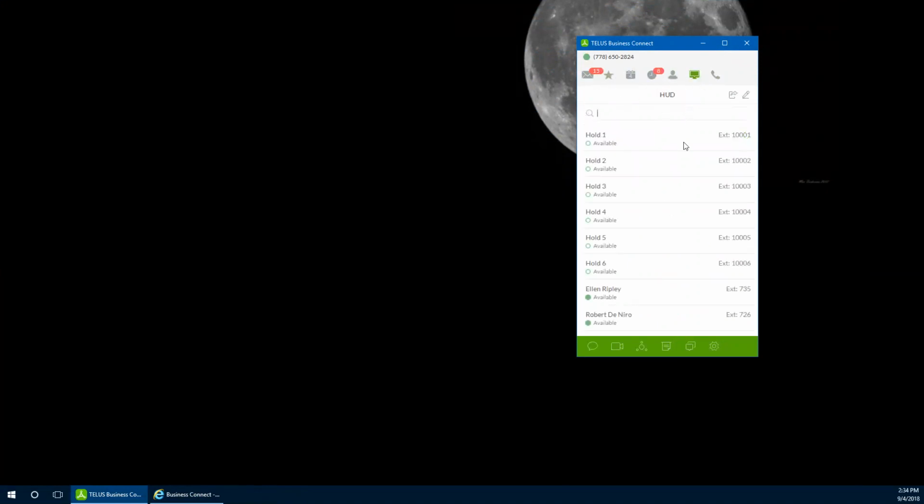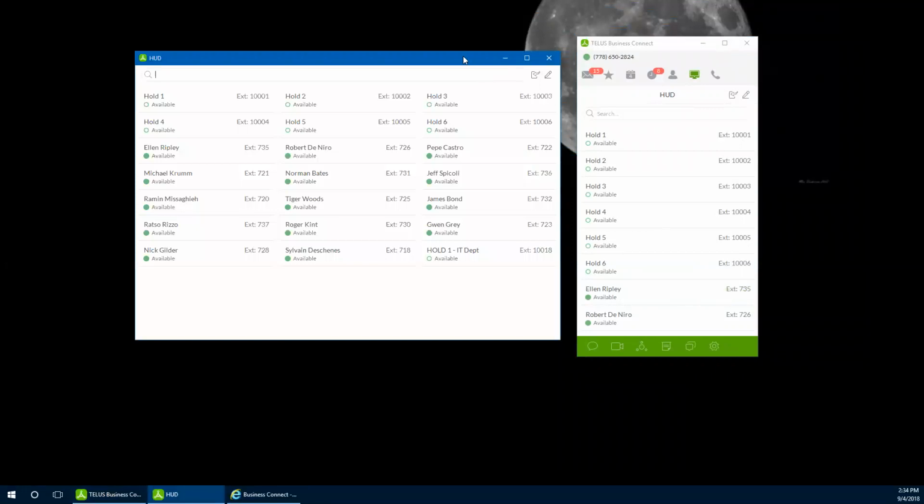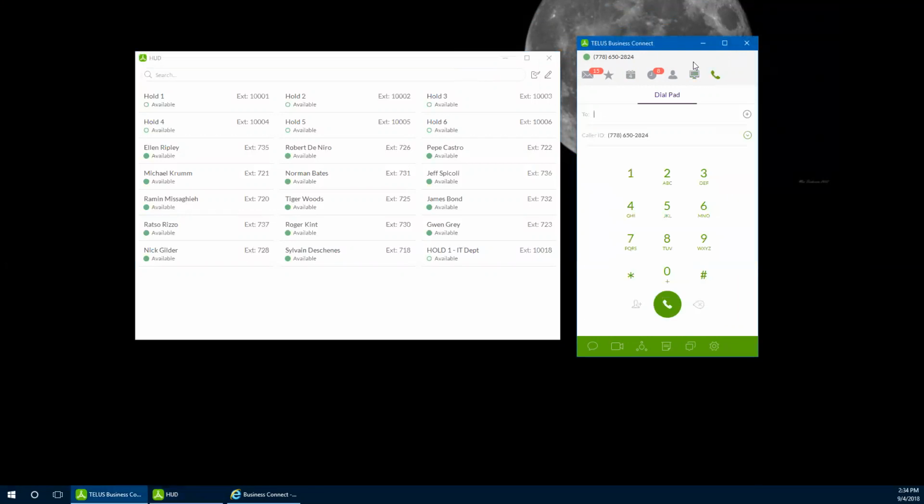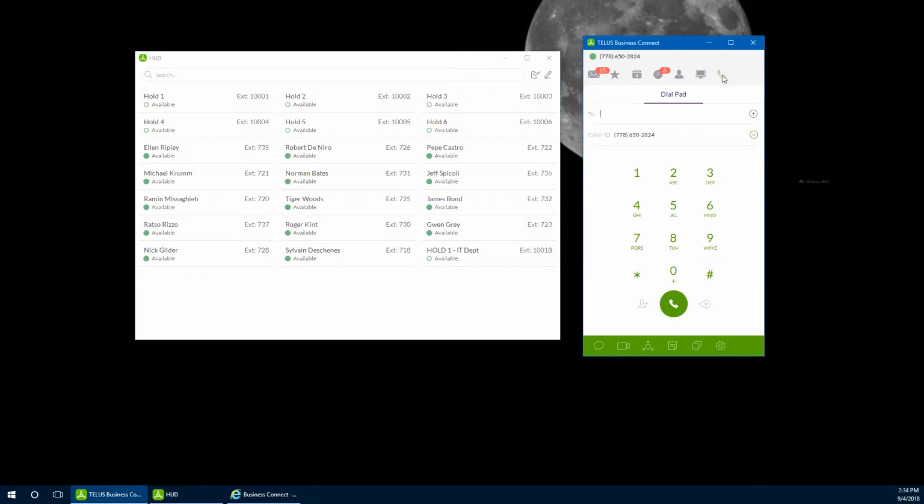The HUD button will show you the HUD built into the app, and then you can undock it by hitting the undock button to move the HUD, or heads-up display, to its own standalone window. And this is really important because you can make the desktop application available again just by hitting the telephone button and going back to the dial pad, so you can still use it for your messaging, for texting, video and audio conferencing, faxing, and actually launching the GLIP application, or what we call team collaboration.